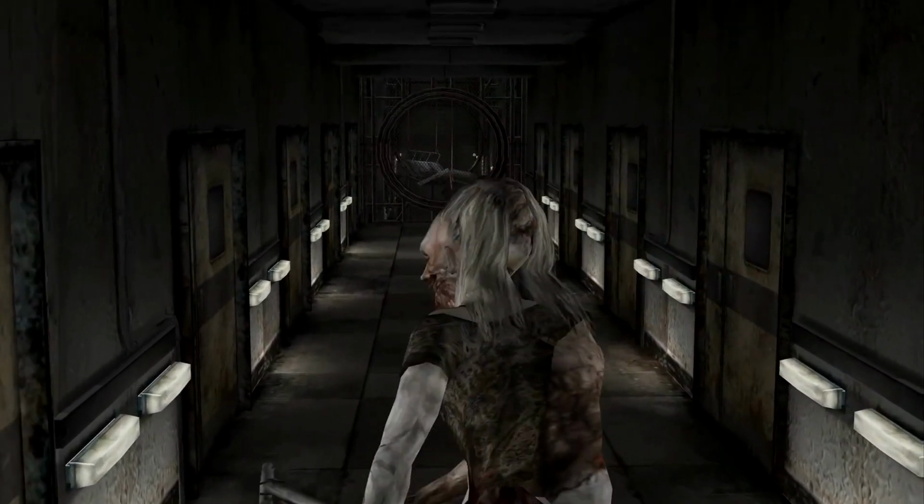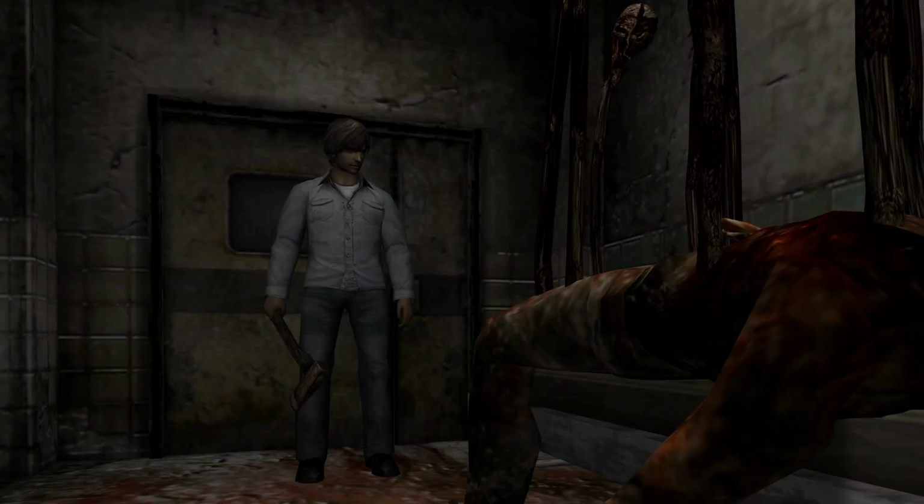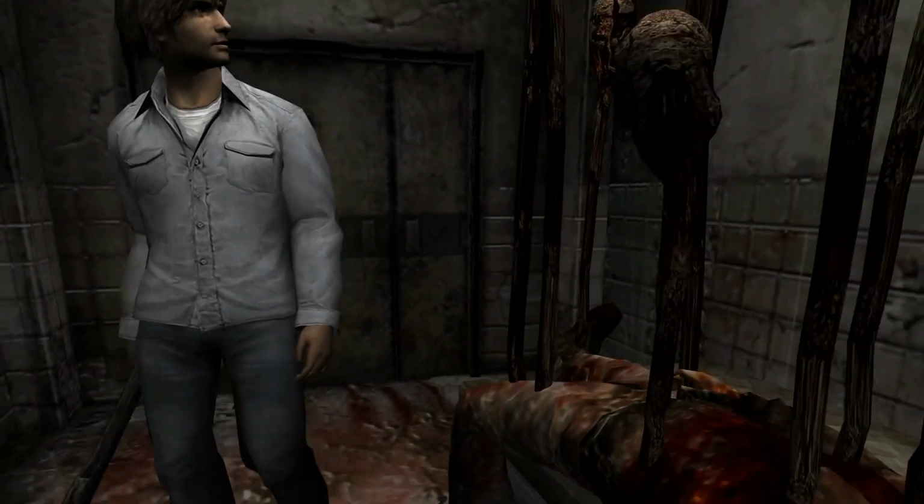Henry's passivity has been a major criticism of Silent Hill 4, but it is actually one of its strongest narrative choices. He doesn't react with shock or anger when faced with terrifying events, he simply takes them in, much like the player does. This makes him feel more like an audience member than an active participant, emphasizing the game's themes of helplessness and isolation.